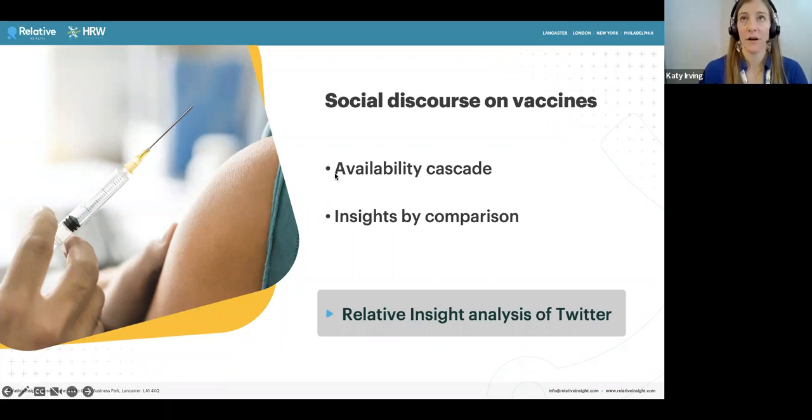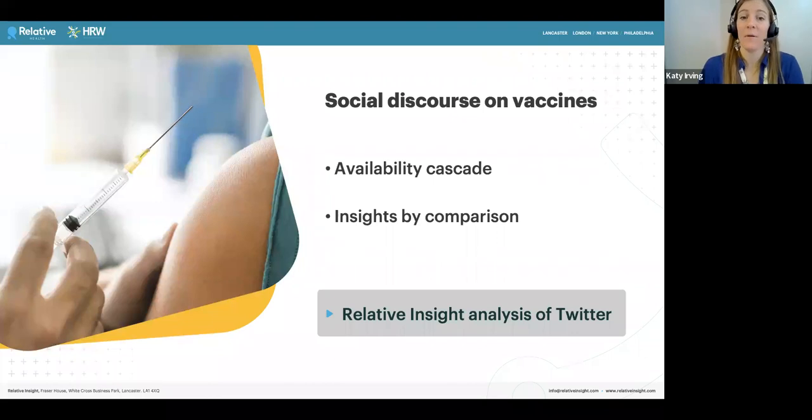Now, analysis of what's said on social media becomes really important, and that's for two reasons. The first is because it impacts people psychologically. So psychological and behavioral research over the last several decades has shown that humans believe that things that come really easily to mind, or as we say in psychology, are very mentally available, are more important and probable. So this is what's called the availability bias.